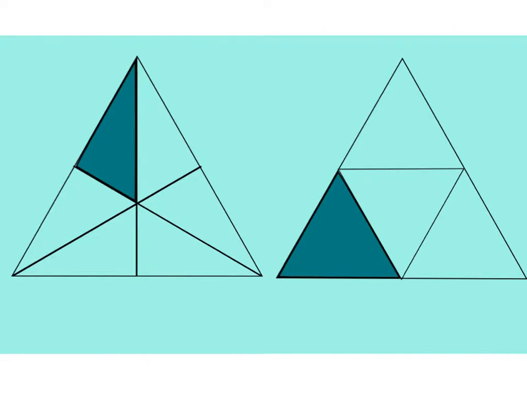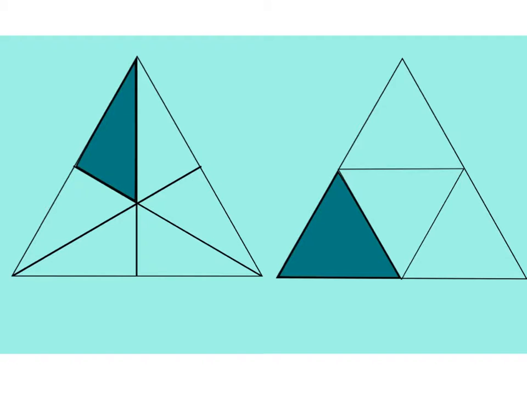So take a look at these 2 triangles. You can see there's shaded parts. This first triangle, the shaded part is right here. The second triangle, the shaded part is right here at the bottom. I want you to go ahead and pause the video. Take a moment just to yourself to think about what you notice, what's different about the whole triangles, and what's different or the same about the small triangles inside. Anything that you notice, any observation that you have, and then I want you to discuss it with your partner. When you're ready, go ahead and hit play.